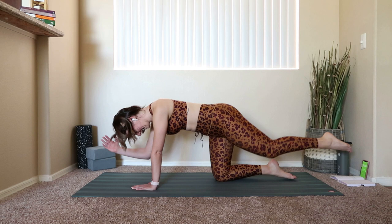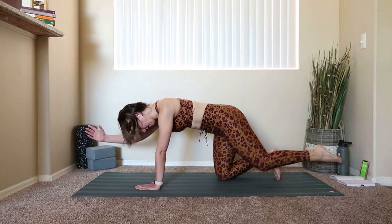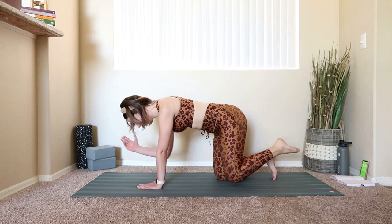Y'all, my right leg is like going crazy. If you look up at the video, you can see my right leg is shaking like crazy. So again, shoulder stays stacked over the wrist. And if you notice that you're starting to come away from that, if your form is starting to get compromised, I need you to pull it in and reset, okay?